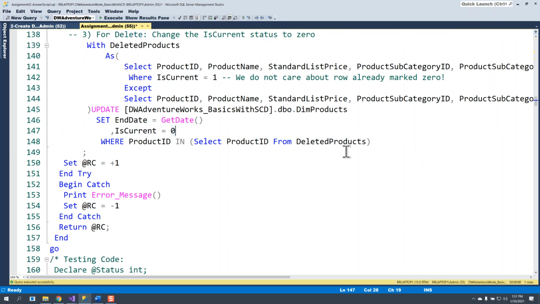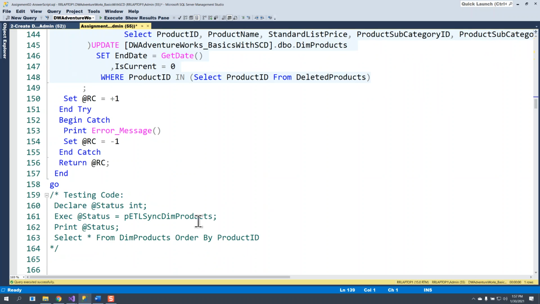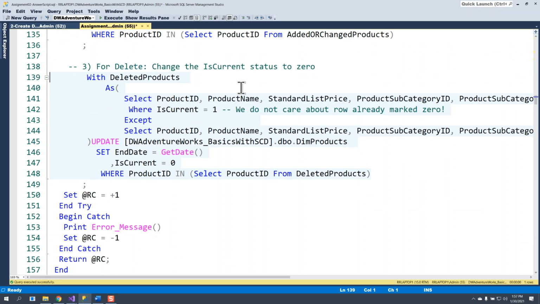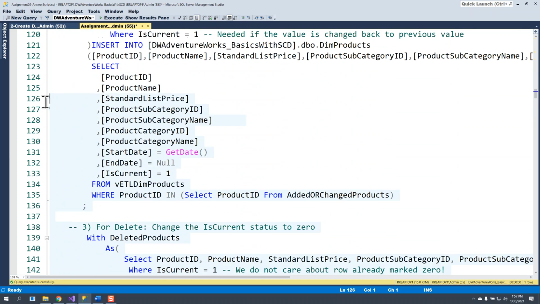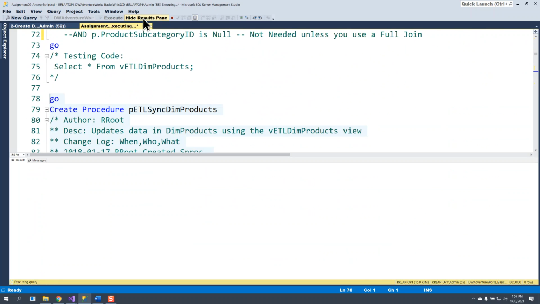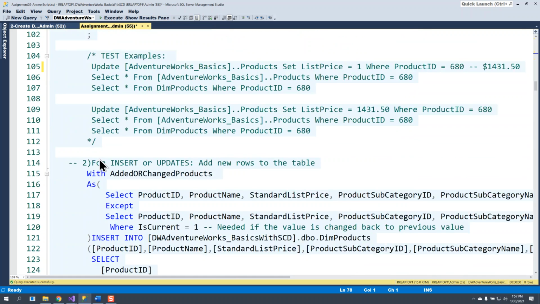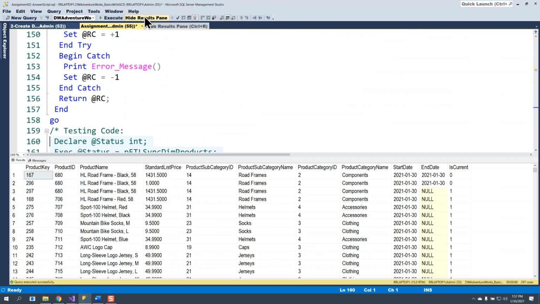So once we test that, we would actually add a new row, delete the row, etc., and make sure this works. So I'll create this. I should be able to execute that sproc, and it should synchronize it.